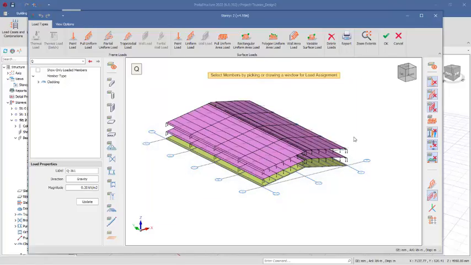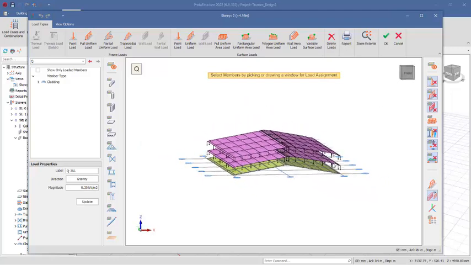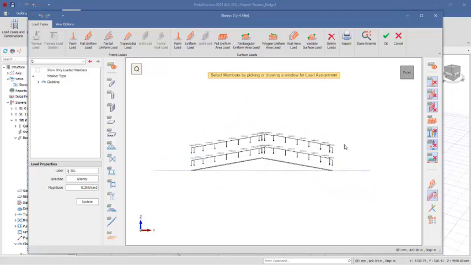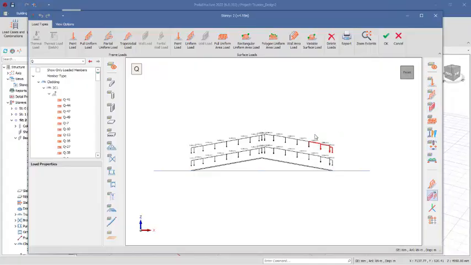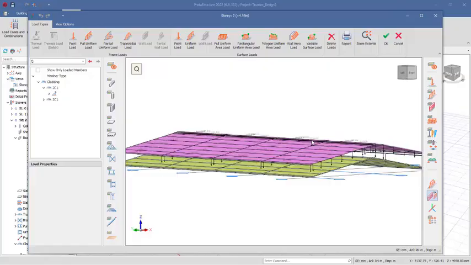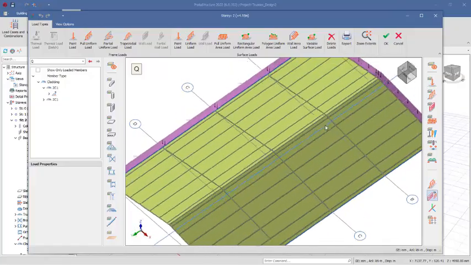You also have two layers of loading. So go to the front. We are going to remove the second layer. Select that, just like this, hold the control key, and continue to select. Make sure you do not select the second layer; only the first layer is being removed. Right click and remove it, just like this. Go to the 3D, and we have our structure fully loaded.